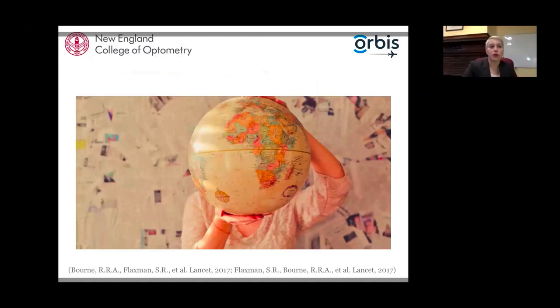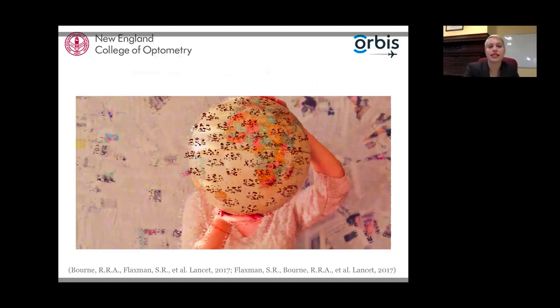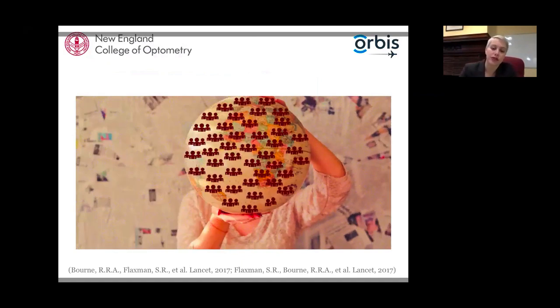So 124 million people are predicted to have uncorrected refractive error. On our diagram here, each person represents 82 million. These estimates come from Rupert Bourne and Seth Flaxman and the Vision Loss Expert Group, and they were reported in The Lancet this year. Whilst there's been a decrease in visual impairment since 1990, 90 million fewer people are now experiencing visual impairment since 1990. So our efforts are not going unnoticed. That's 90 million fewer people.